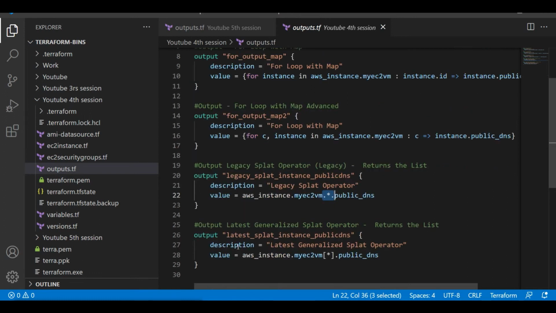So Terraform has come up with the latest generalized splat operator, where for this respective resource, myec2vm is the local name and it is going to create multiple instances using count. For that purpose they made it myec2vm, and then in square brackets the star is provided.